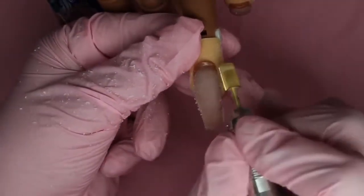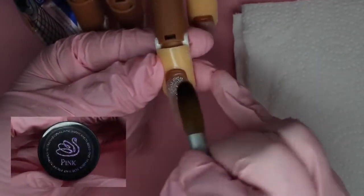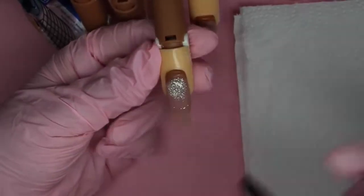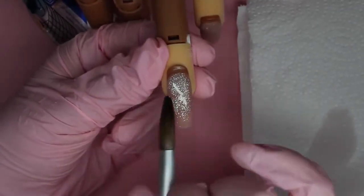Then I'll be using my INM Solo Shaper nail file in 100 grit just to complete smoothing out the nail and perfecting the shape. Alright, so the glitter acrylic that I'm using is INM's pink holo glitter, and a little bit goes a long way. Afterwards I'll be encapsulating it using INM's Out the Door Clear Polymer.